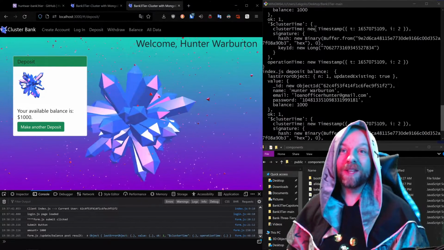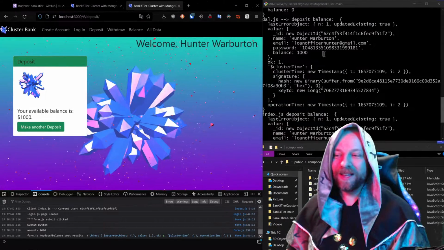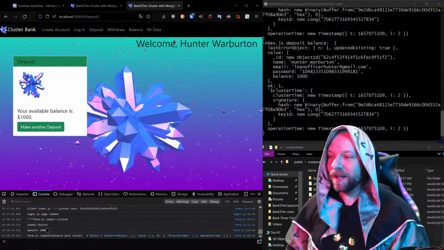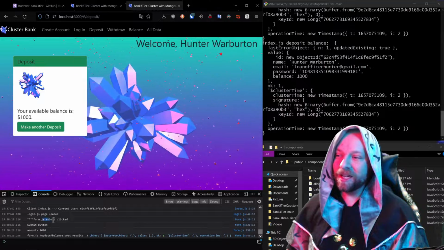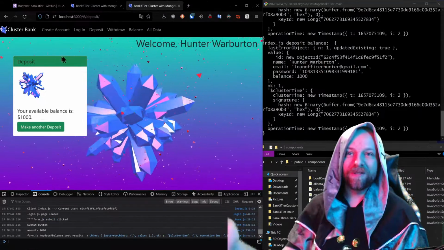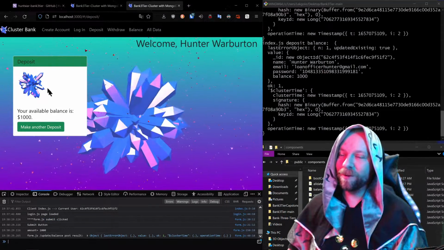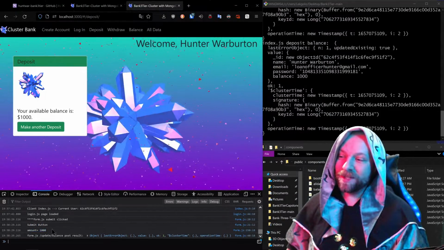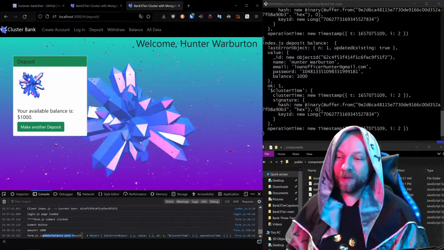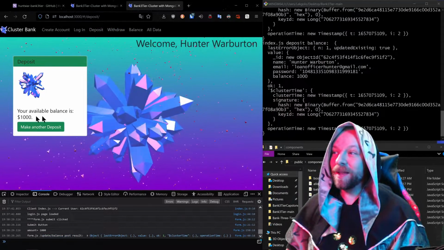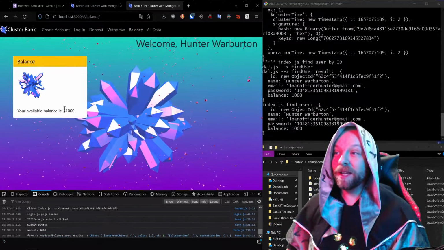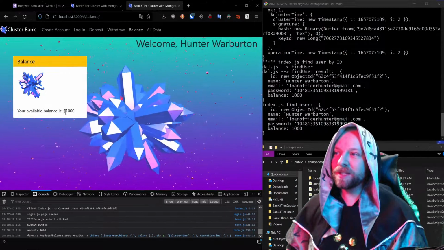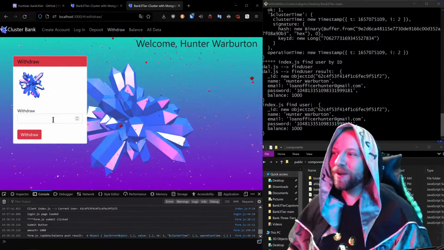You can see everything that happens on the server. It is making an update for the balance, and we can see it's checking down here. All right, I click the submit button on the form. Every one of these boxes is a card with a form on it. So button click, form, we hit the submit button. The amount was 1,000, and we're updating our balance, posting it. And we can see that that works still. We go to the balance, and it makes a new call. You can see when I click the balance, the server made a new call to see, is that the balance? Yes, it is. We'll go ahead and withdraw.